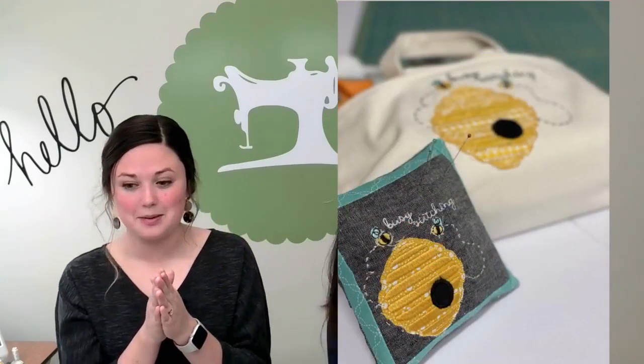Super cute. This one says stay golden. This is a design that you'll get. And the next one, I think, is my favorite. It says busy stitching, and it has little bees. We're going to have patterns for you on how to put these projects together, and how to take a Kimberbell blank tote and turn it into another kind of bag and basket. It's really fun. We have one more, but we didn't have time to stitch it out for this. There's one more coming out that I'm really excited about.